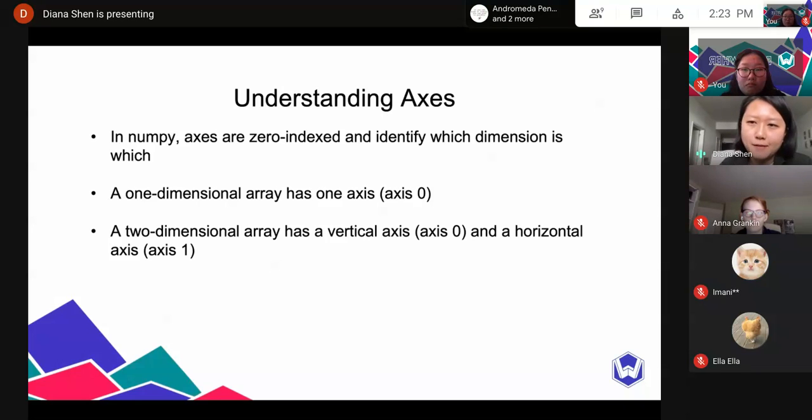So for example, if we have 2 dimensions, vertical is axis 0 and horizontal is axis 1. It's basically a way to assign numbers to different dimensions, so the program can know which dimension we're talking about, which calculation to compute along.